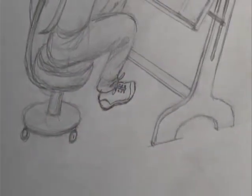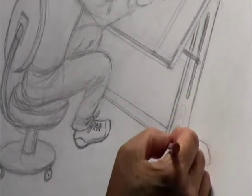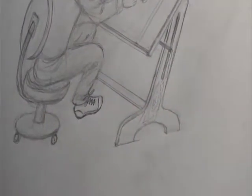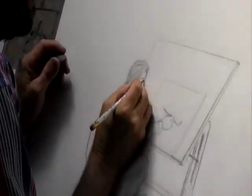Okay, I believe we can start now. Now what you can do if you want to, you can make wood grain on this. But we'll probably do that with paint. I see one other thing I want to do here. I want to touch that eye up a little bit.